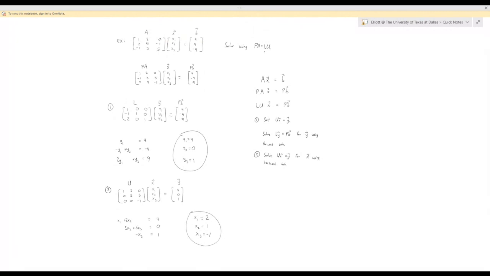So then next time I'll start talking about vector spaces and subspaces and whatnot. Starting next time, roughly the next couple of weeks, maybe up until your second exam or so, the class will get a little bit more conceptual and a little bit more abstract. So just be prepared for that. And yeah, I'll see you next time.